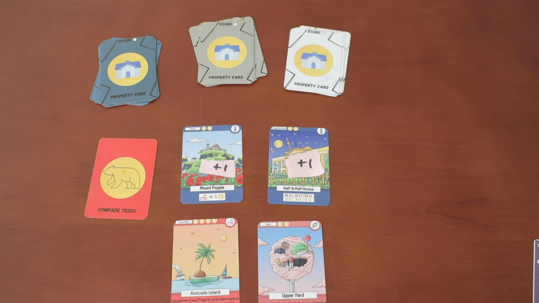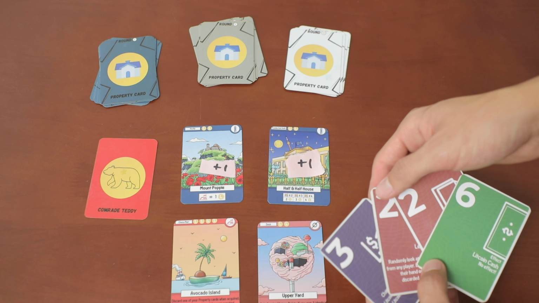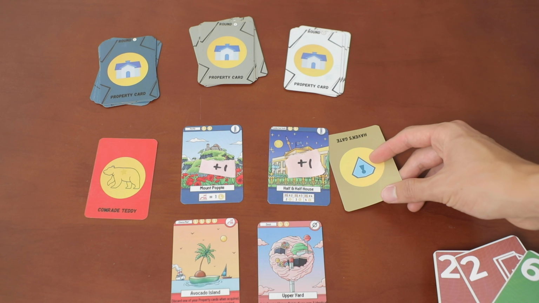A quick band-aid would be to have certain properties give an inherent +1 or +2 strength to bids there, to help early birds hang on to it a little bit easier.